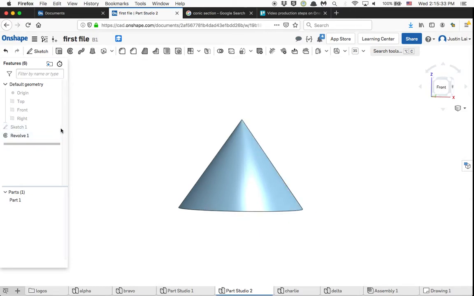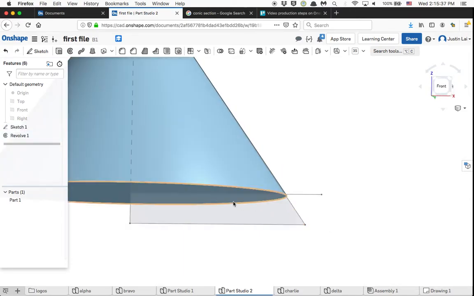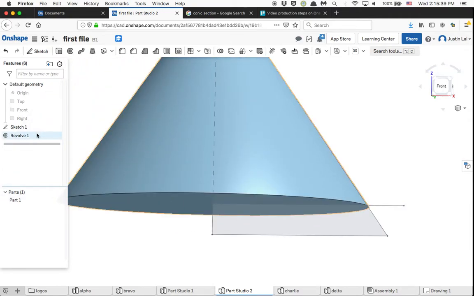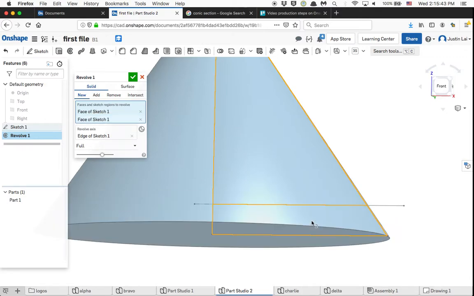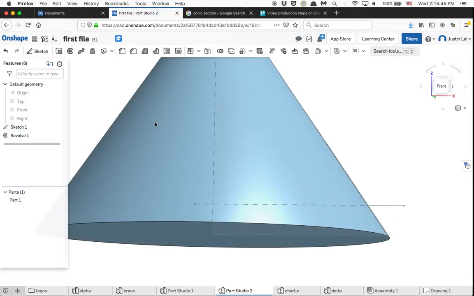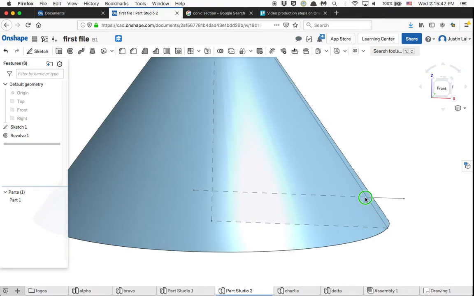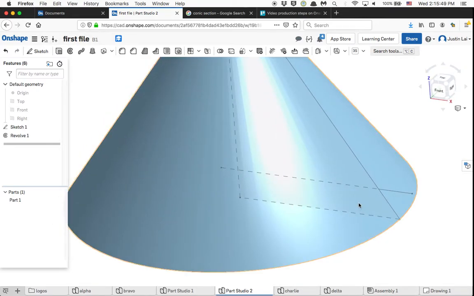All right, now, you're wondering, what is that line going to do? Now, interestingly enough, OnShape interpreted it as making it a shorter cone. So I need to tell OnShape, hey, I want you to actually revolve this piece too. Okay? All right, now we have this line. And so now what we're going to do, and we'll see if the length matters here. So let's just give it a try.